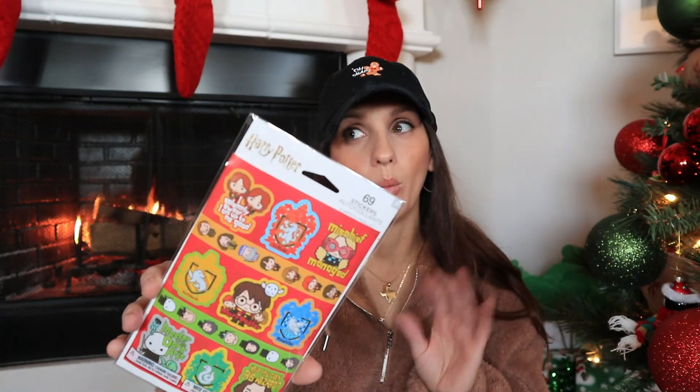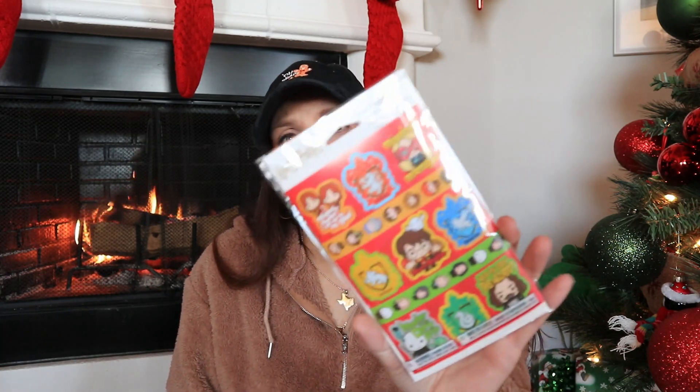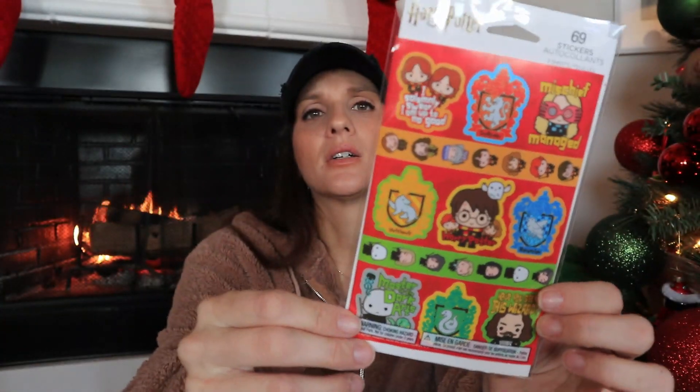The last two products are so good. I found some Harry Potter stickers — this is something we would never see at Dollar Tree, and if I ever did see anything Harry Potter there I would just flip out. My daughter loves Harry Potter — she's loved it from the dawn of time. I thought this would be cute to put in her stocking since she has a planner for school and all that. There even seems to be some washi tape options in here, so I got those.